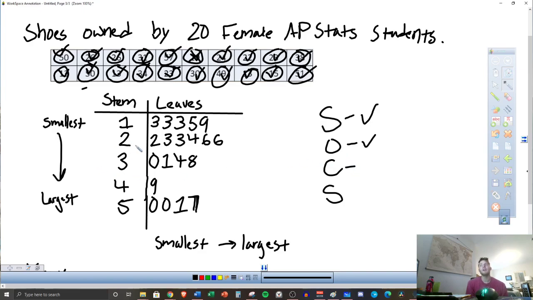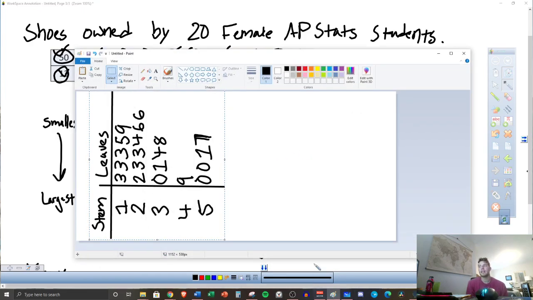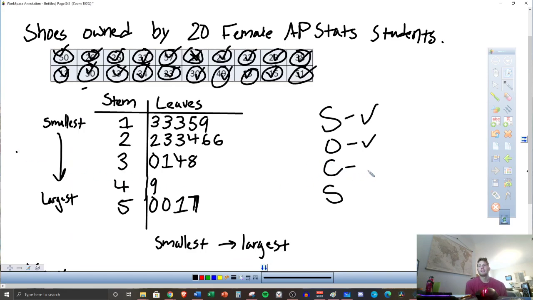Center, where's the center? Where's that balancing point for this? Again, if we look at it this way, where is that balancing point? So you might say between 2 and 3, or maybe you feel like you have to pick one of those, but you'll notice it's a little bit more difficult to actually pick an exact value for this. So if you said stem 2 seems to be where the center is, or stem 3, that would be sort of how you want to explain that. You can't really just pick like 26 or 24, okay? Not like you can with a number line. So we could say stem 2 or stem 3.